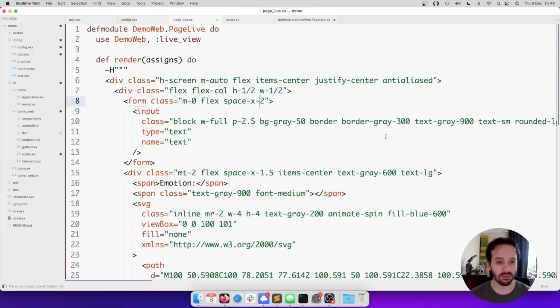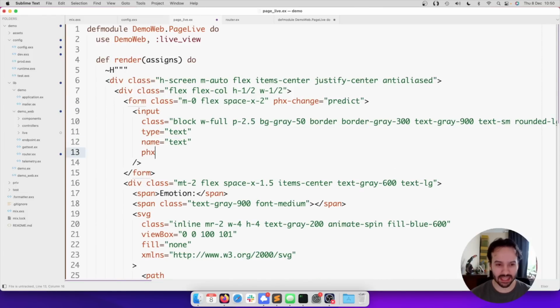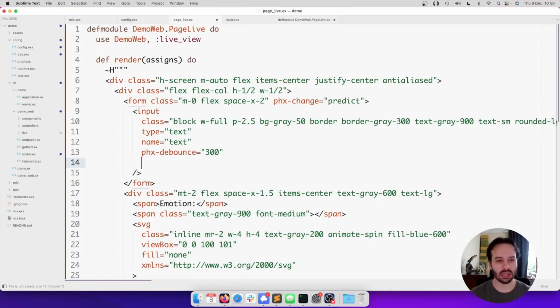So going back to our page, there are a couple of things that we want to do. First of all, we want to say, look, every time an input in this form changes, I want to trigger the phx-change event, and we're going to call this event predict, okay? Let's also add a debounce to this input. So let's say 300 milliseconds. So if I start typing, if there's a small break, that's when we start doing the text classification. You can increase this in any way you want. And we also want to align the value of the input in the client with the value on the server.